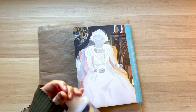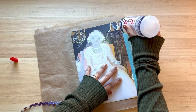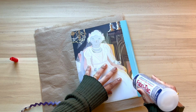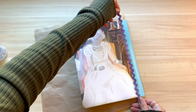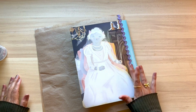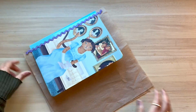So the first thing you're going to want to do is protect your pages, and then we are going to add that same line of fabric tack right down the side. And you don't need to rush when you do this, take your time, and then add that rickrack gently to the top and gently sort of pat it into the glue. You don't want to squeeze it so tightly and quickly that all the glue oozes out. So just really take your time.